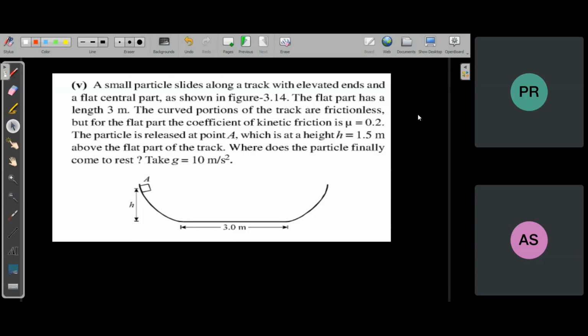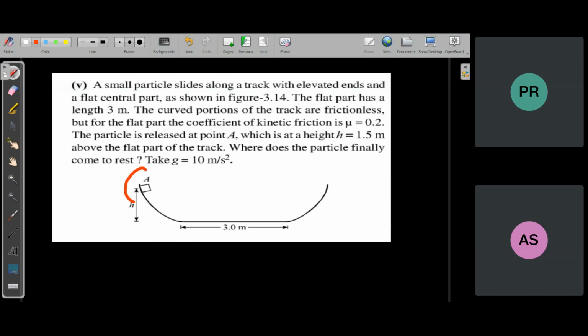But then why are you not using the work energy theorem for the horizontal part also? In the horizontal part, displacement and gravity are perpendicular, so there will be no work. So why are you only thinking about gravity? Then only will you use the work energy theorem. There's friction, work done of friction. Why are you not using the work energy theorem directly from the starting point to the final stopping point?